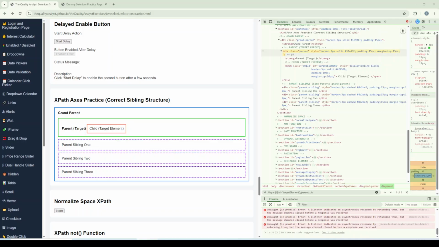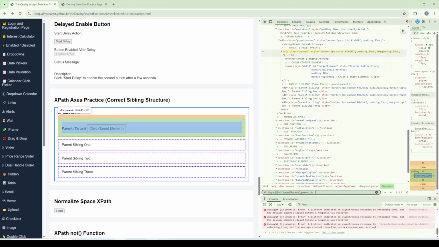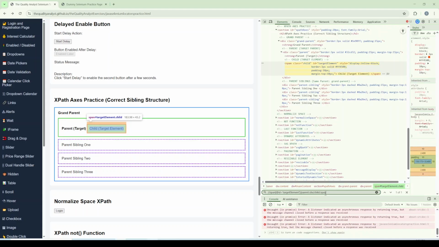You could also write it with the help of the class parent and this div tag and go down. But as this is just for demonstration, and we are already at the parent, we can simply add child here and then add span. Sorry, I missed one colon. Now you see it had earlier selected the child, then we moved to the parent, and then moved to the child again.